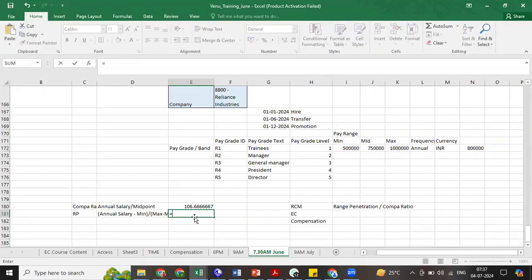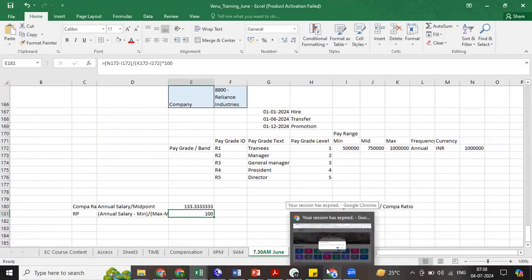And same thing if I have to calculate range penetration: annual salary minus minimum salary divided by max minus minimum, times 100 gives you percentage. 60%. Now range penetration goes up to a maximum of 100%.